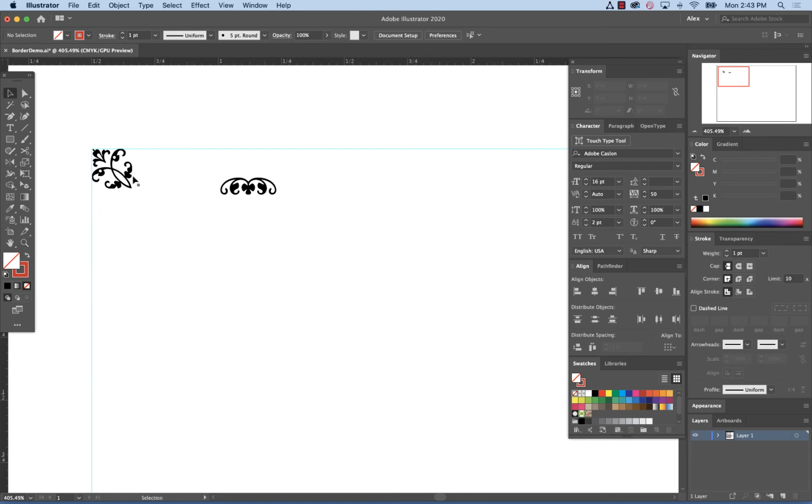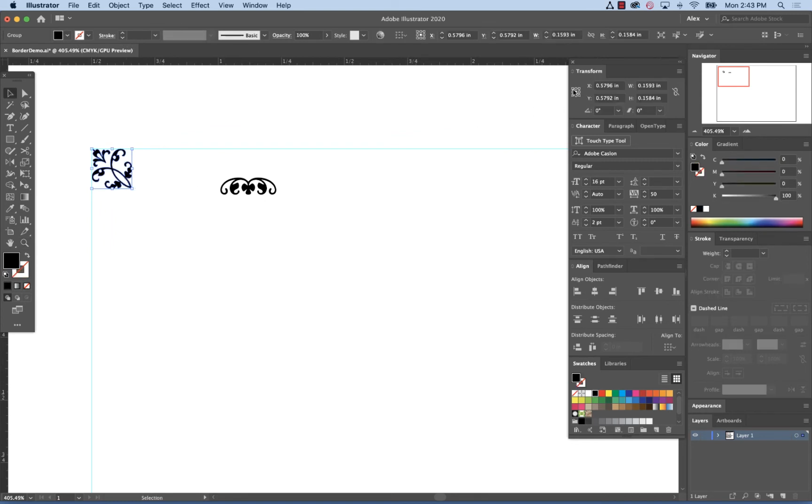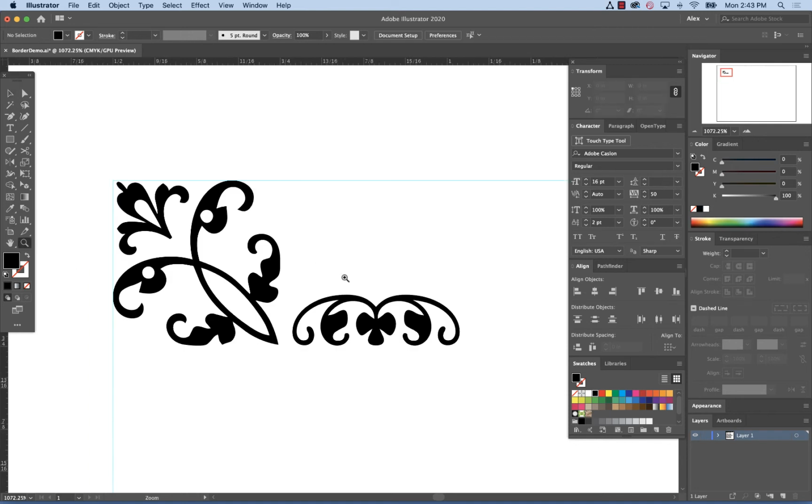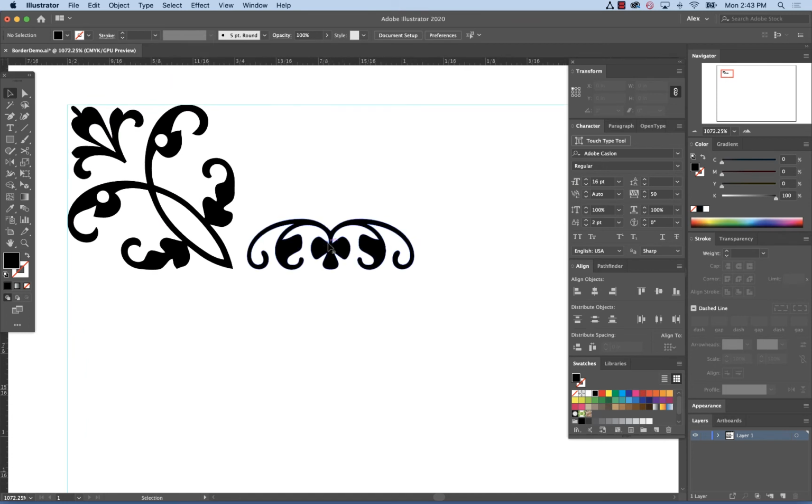So if I go to this first corner element that I've selected, I'm going to make my border, it's going to be a little bit big, but I will turn this into 1/4 of an inch wide. And then I'm going to make this one also 1/4 inch wide. You can come up with more complicated math if you would like to. I'm just doing this for the sake of ease here. So I have this border. I have these two things lined up the way I want.